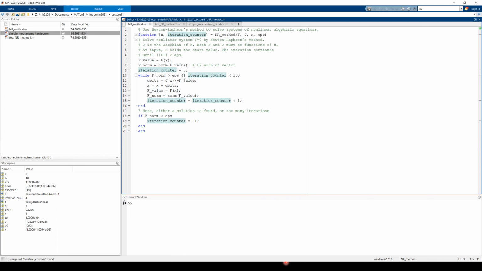The loop is almost the same as for the scalar case, but of course here we have this matrix left divide. So here we solve the equation Jx times delta equals minus f. We get this delta, this is the first step, and then based on delta, we can calculate the next approximation of our solution. And of course, then we have to calculate the new value, the new norm, to check in this step if it's close enough to our solution, and then increase the iteration counter.